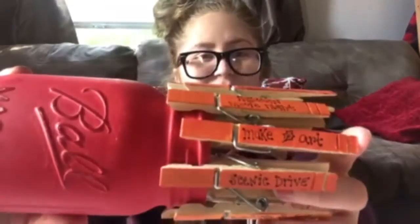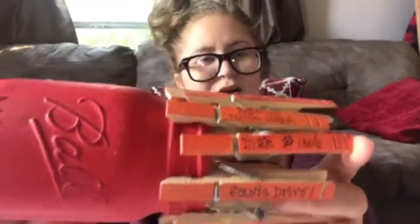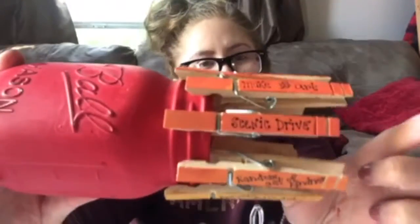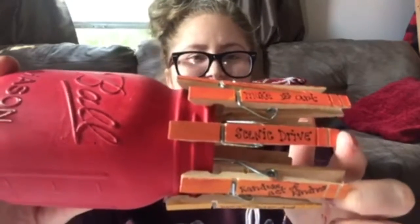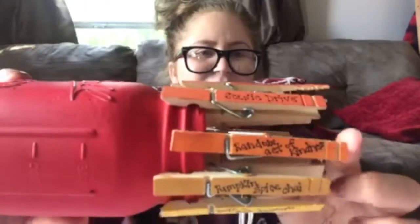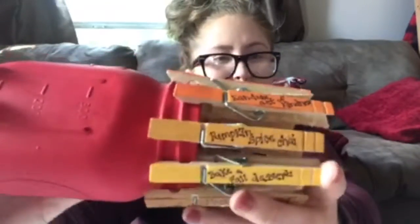Make leaf art. That one I really want to start doing with Lucy throughout the years as she's growing. We can have art to look back on, so that'll be fun. Take a scenic drive. We are going on a road trip this fall, but I don't think I want to count that. I want to go just in the mountains and check out all the beautiful trees and all that. Do a random act of kindness. If you have any ideas, leave them down below.